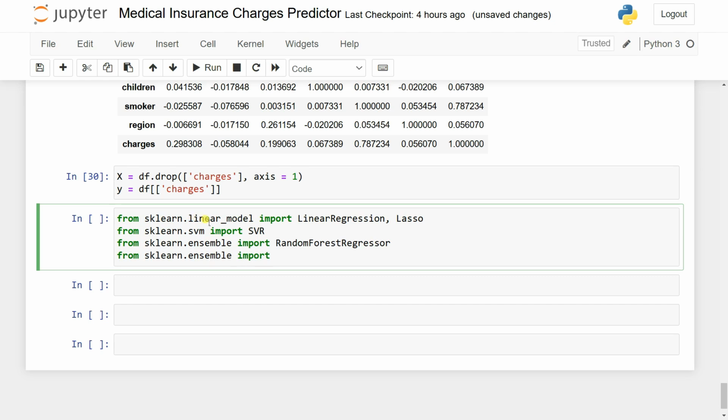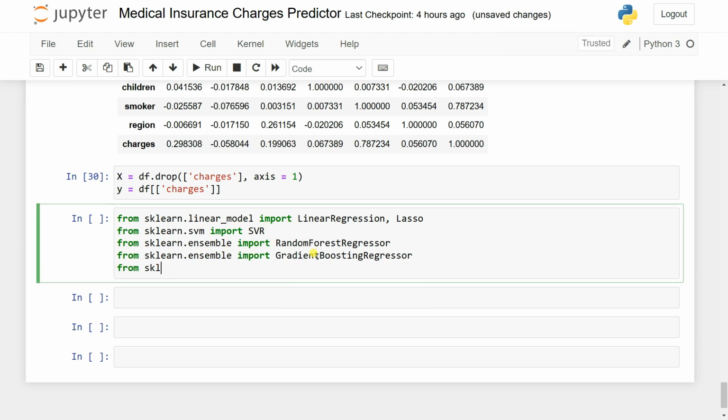You can also import it here because ensemble techniques include random forest and gradient boosting. So you can use GradientBoostingRegressor as well.